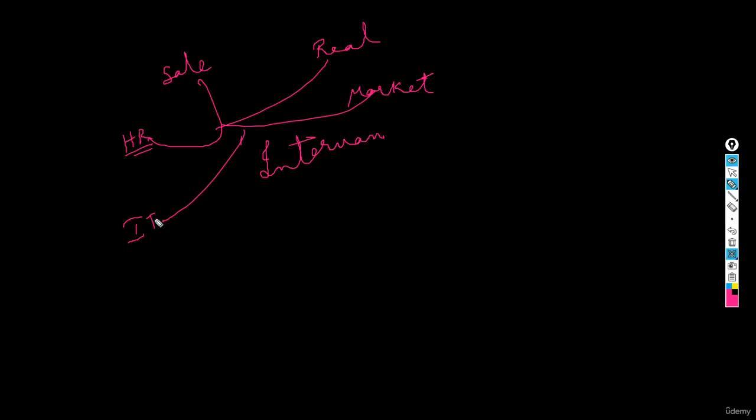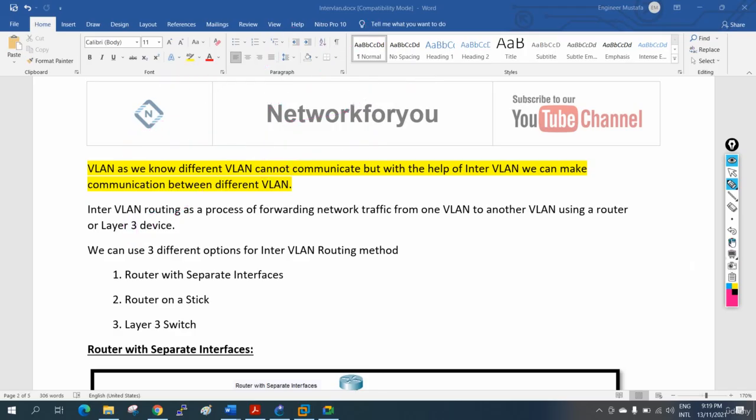So you are saying, okay, you are making the communication between different VLANs, but if I don't want to allow this HR guy to communicate with the sales, then what can I do? You can create a policy in the firewall. Maybe two guys from the HR should not communicate with the sales. We can create the policy depending upon the IP address or MAC address in the firewall, and we can block that.